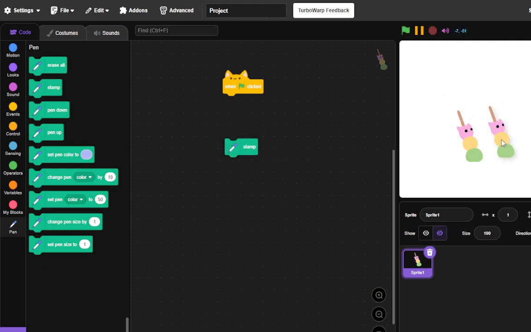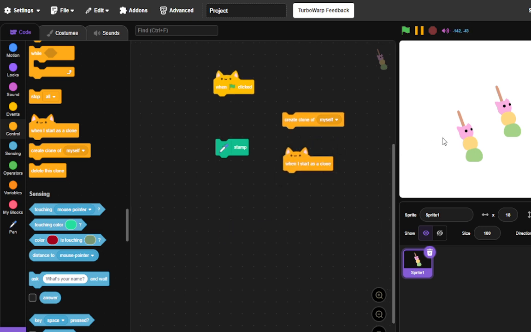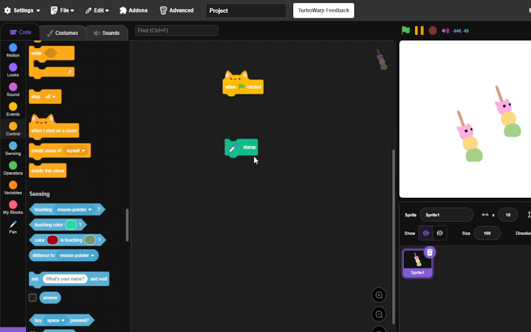It stamps out a clone of this, and this is not what the clone function does. For the clone function, you can write the code of what the clone is going to do, but for the stamp, there's no code that the clone is going to do, so it's basically going to do nothing.